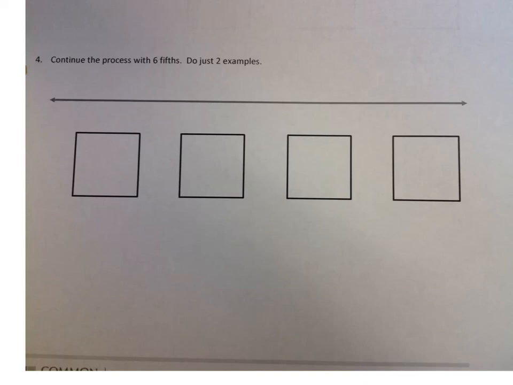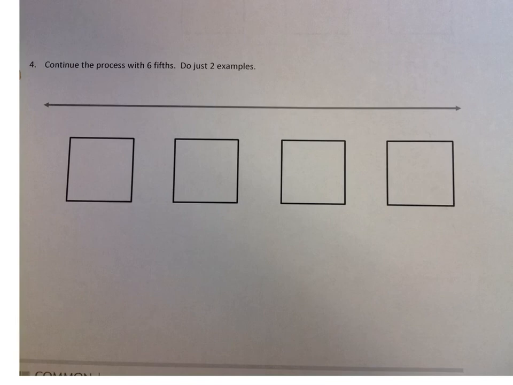All right, welcome back. This is the last problem on our lesson 1 problem set. This is problem number 4. The last few problems we've been working on making equivalent fractions, and we're going to continue that again, but this time we're going to be using fractions that are greater than 1. So number 4 says that we're going to continue the process with 6/5.